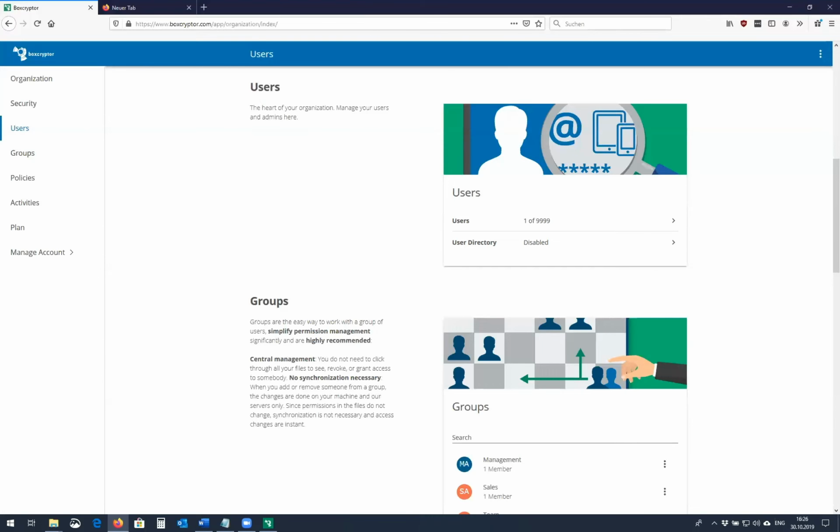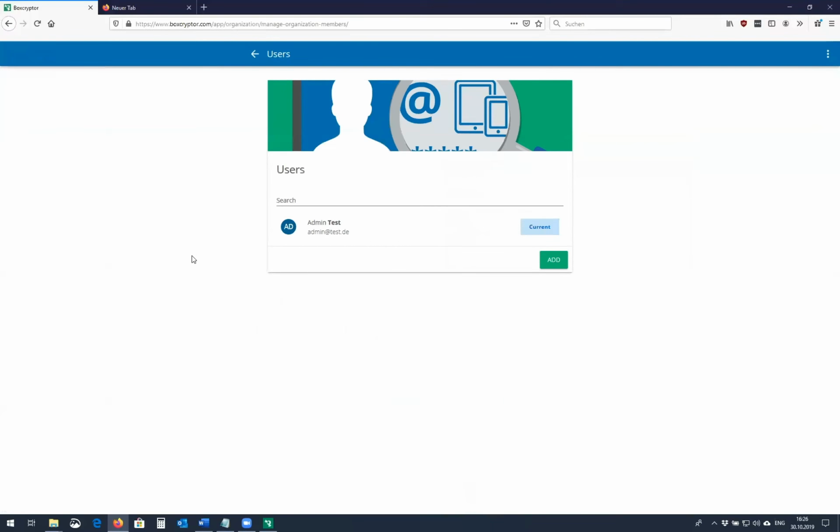Okay, but in this example, I will just simply add users manually. You can add new users, you can create accounts for them, or you can also add existing Boxcryptor users. They will simply get an email and then they will have to confirm that they want to be part of your organization. I will add new users right now.